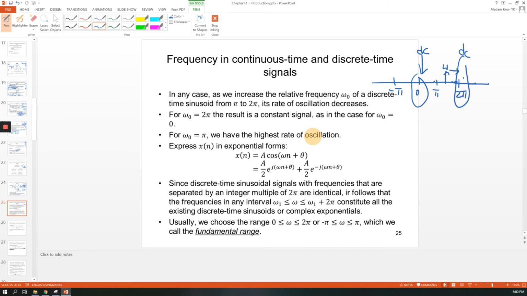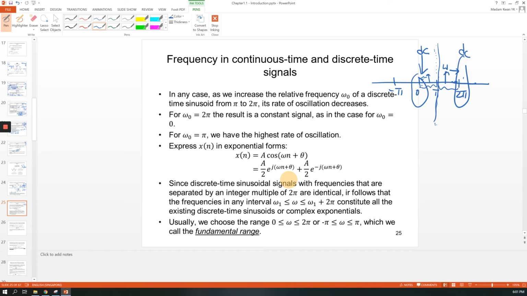So if your omega is over here, you are pushing it to approach DC. You can see that this is like a mirror, so here and here is like a flip. This one going to the right approaches DC, and this component should be going to the left to approach DC. So this pi here is like a mirror. The component here can be folded over here, and then the operation will be the same.